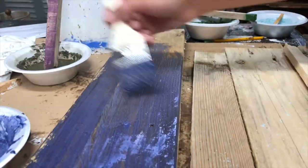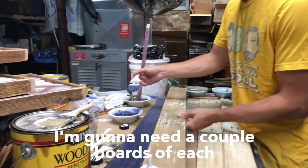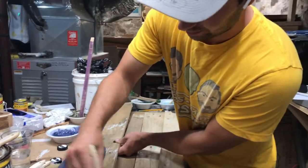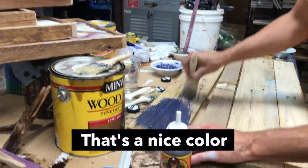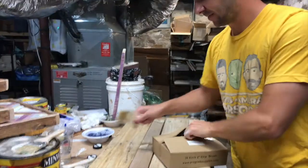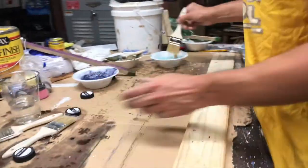Get in there for the brush strokes. I'm gonna need a couple boards of each. Oh no, that's a nice color. Might have put too much water. What is that? This is called beach glass. Oh, beach glass. That looks like a typical sky blue, but I like how they called it a different name.